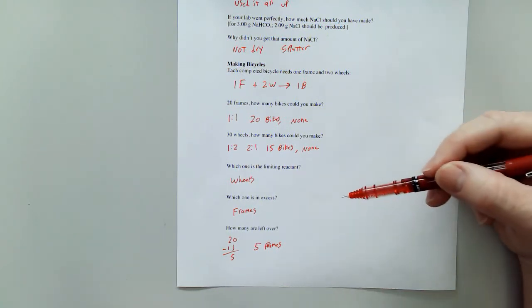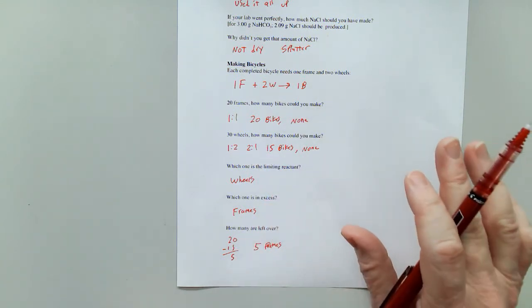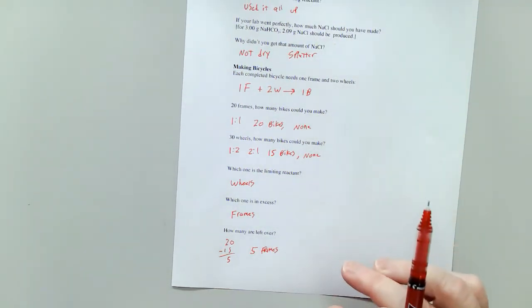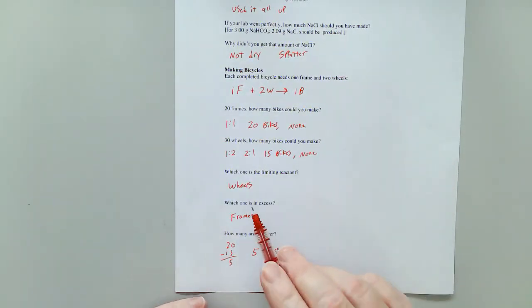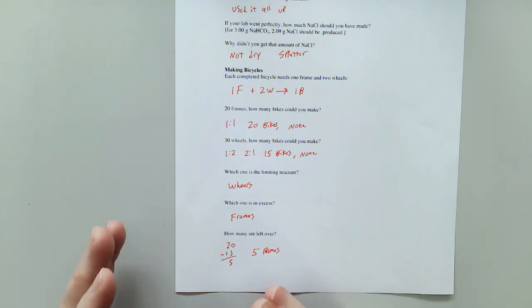Now, this was really easy to understand because we're not dealing with mass. A different way to think about this in comparison to what we did up here at the top of the page is I don't tell you how many frames you have, but I tell you the mass of all the frames. You have 20 kilograms of frames. So you have to now go back and figure out what is the mass of one frame and convert 20 kilograms into a number of frames. That's the same thing that we're doing when we take the mass of the frames, convert it to molecules. Get the idea? It's moles.